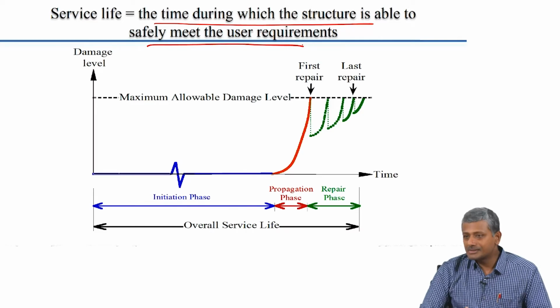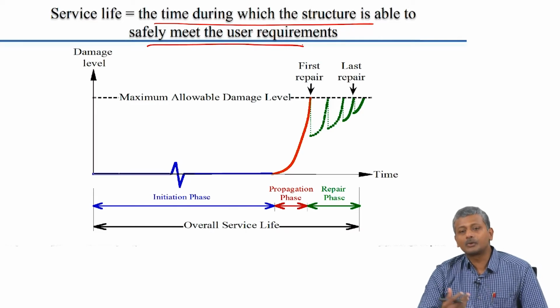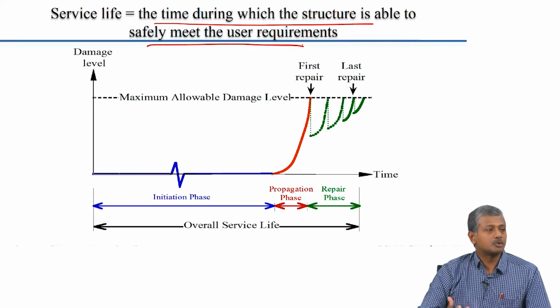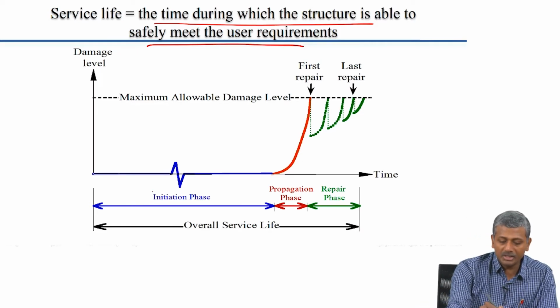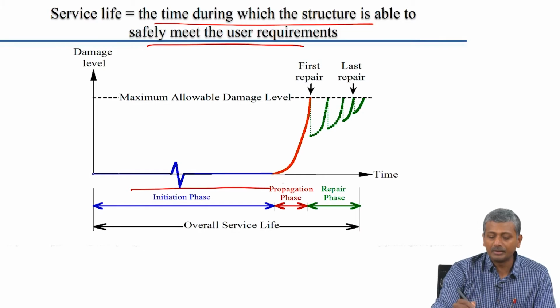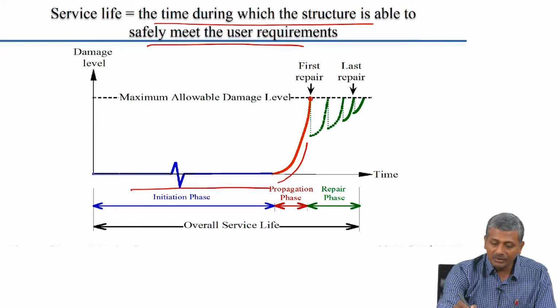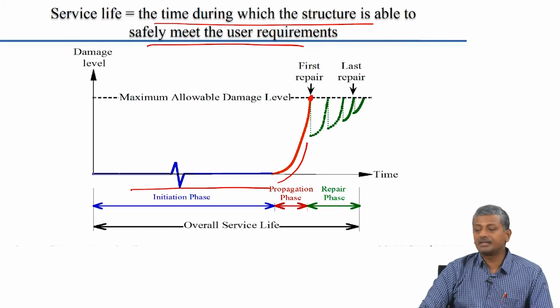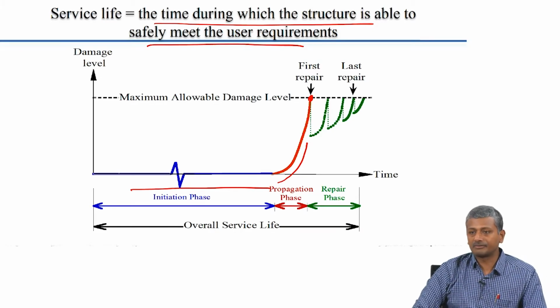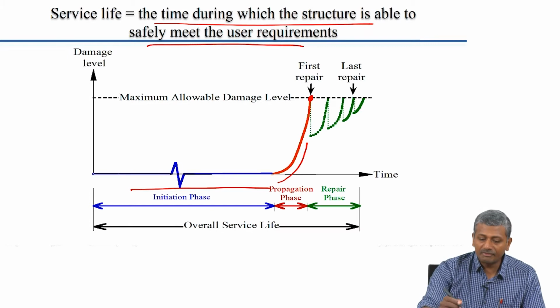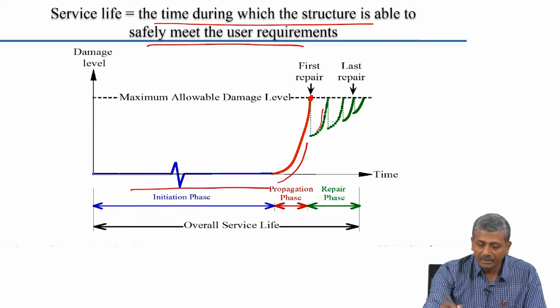Truly speaking, that is not the end of the service life, because even after corrosion initiates, there may still be some useful performance left in your building. Okay. And if you really look at it, the initiation phase is where there is no damage happening. The propagation is where the damage actually happens. If it reaches a critical level, we say that that is the end of your service life. But then if we identify that and do a repair, we can then extend the service life further.